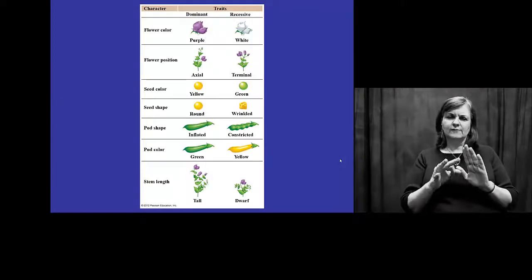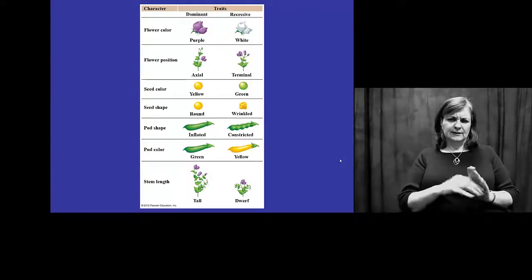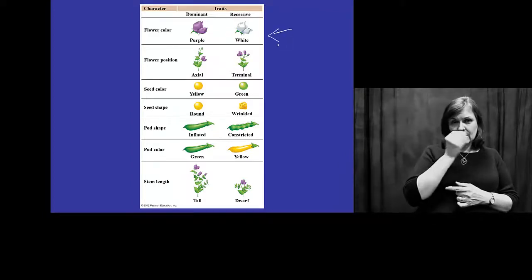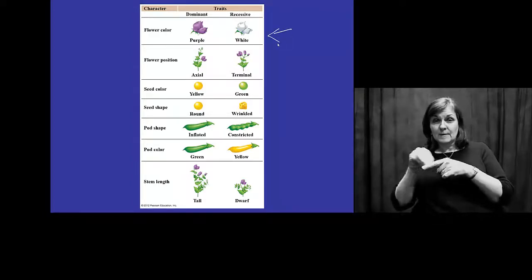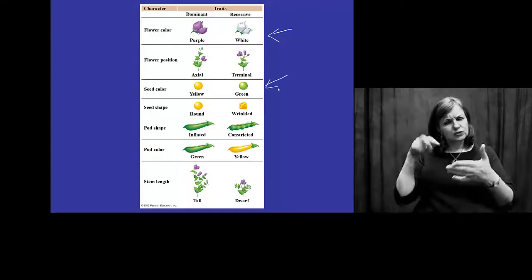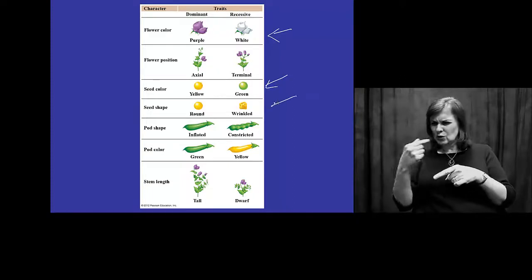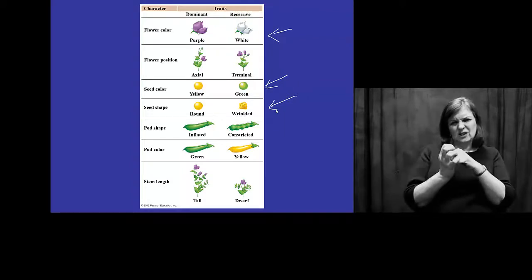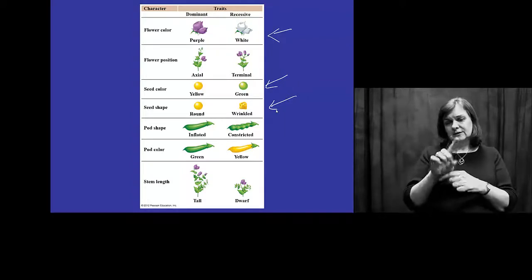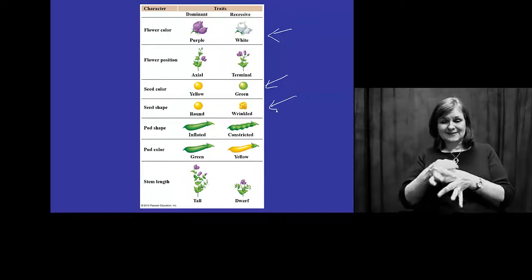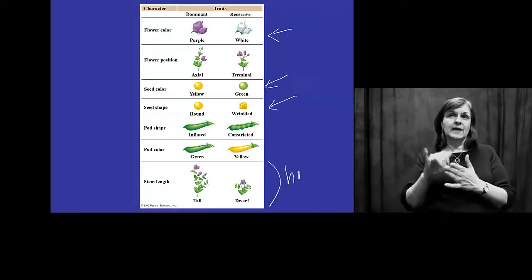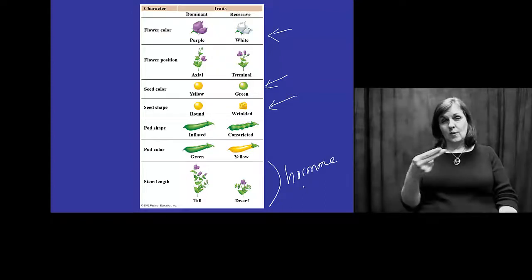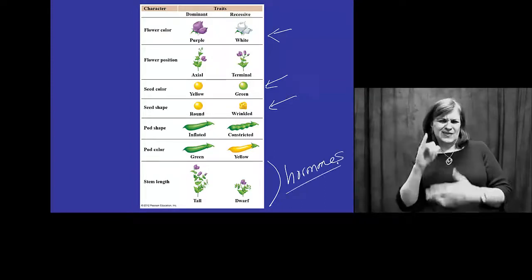These are some of the basic characteristics that Mendel looked at over the course of time. We mentioned the purple and white flowers. Most of you who have heard of Mendel before have probably focused on the green and yellow peas and whether or not they were smooth peas or wrinkled peas. But the ideas just kind of are endless for Mendel here. He also looked at things like stem leaves. We now know that stem length is regulated by hormones.